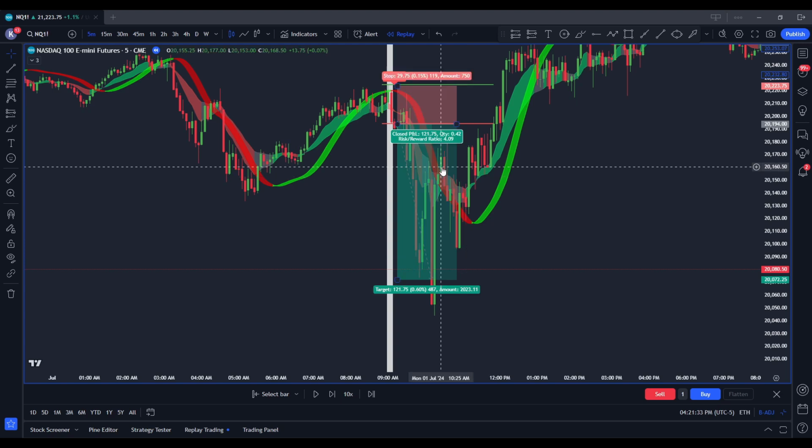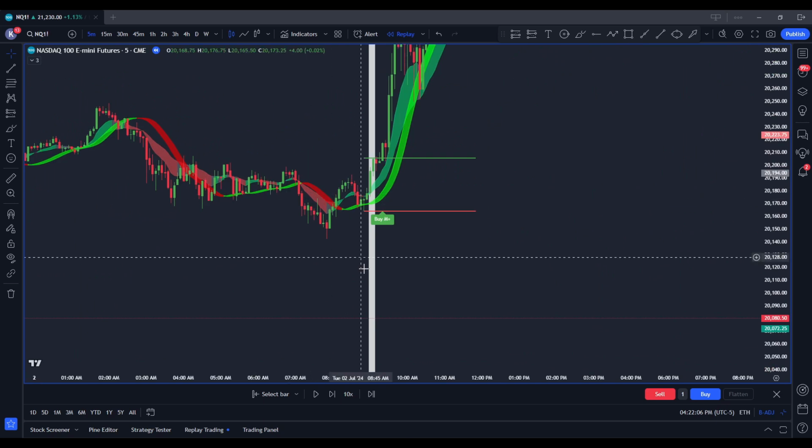Plus 4R, so it's going to be plus 4. I'm replicating this like it's going to be on a 100k funded account. So let's say we're going to be risking $500 per trade. So this is plus $2,000, so 2k, and then I'll do P for profit. So we're going to go to the next day.